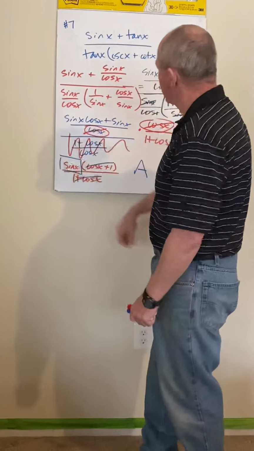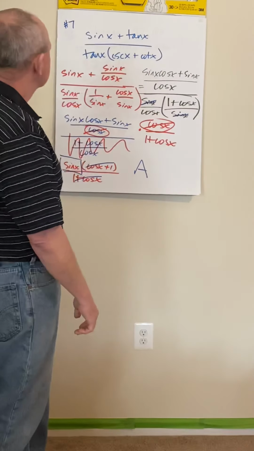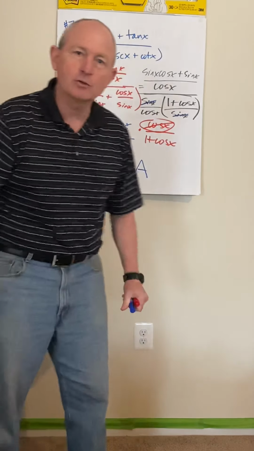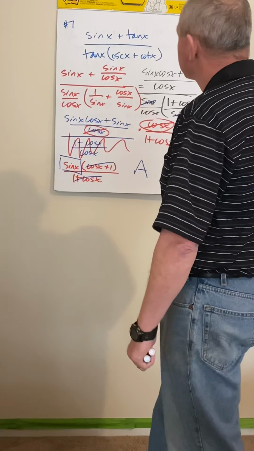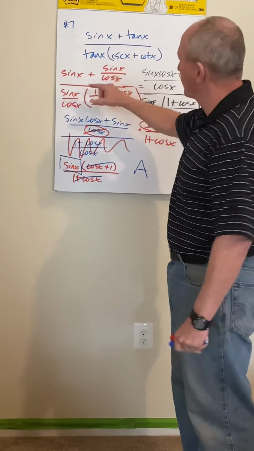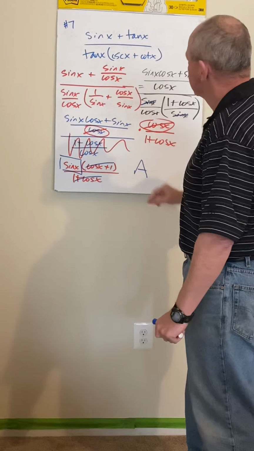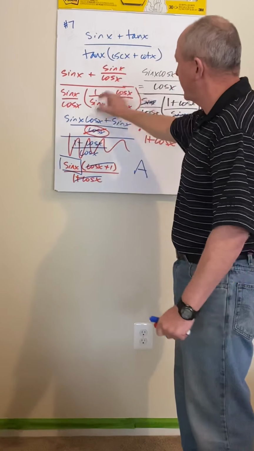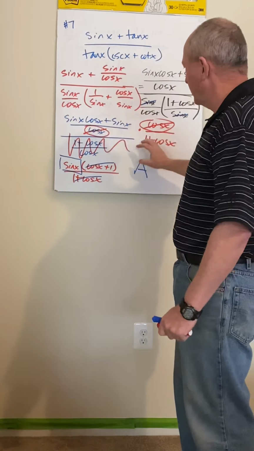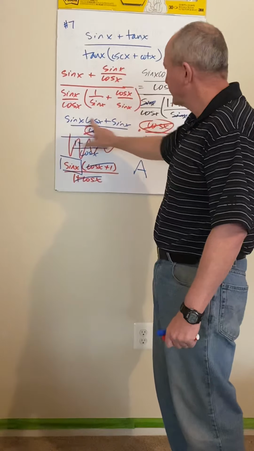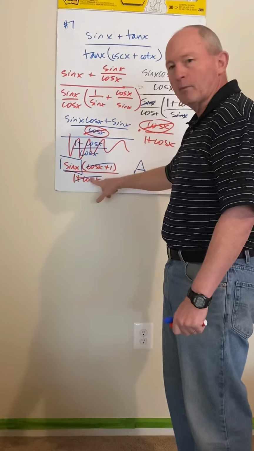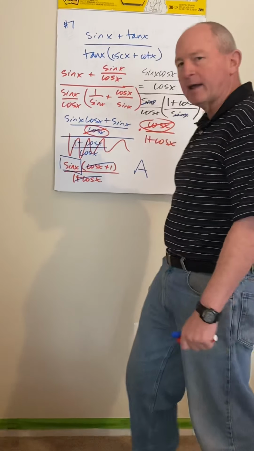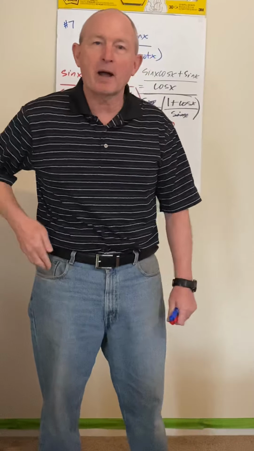Does this all make sense? I hope it makes sense. It looks kind of ugly now, so if you're just starting to look at the video right here, you'd be like, oh my goodness, that looks crazy. But we started off by doing what I call brute force, which was put it all into sines and cosines. And we had to simplify the numerator, simplify the denominator. We did a little keep, change, flippage. And when we did that, the cosines divided out. We factored out a sine x out of here. We got that, sine x times cosine x plus 1. We divided out with the 1 plus cosine x. And we got A.